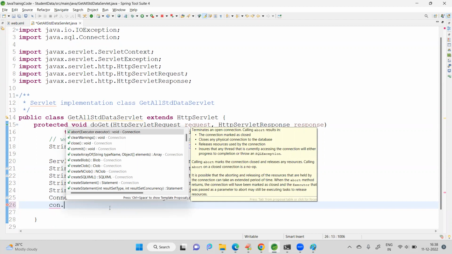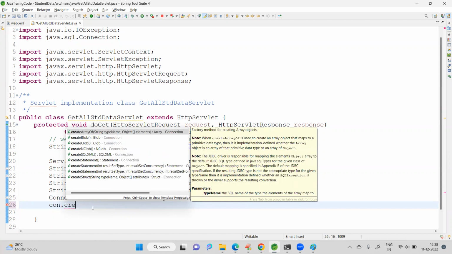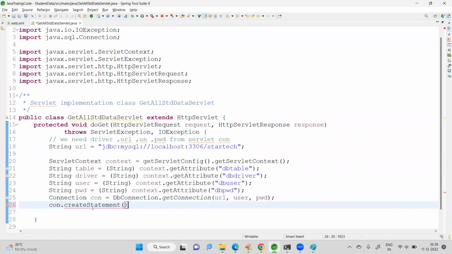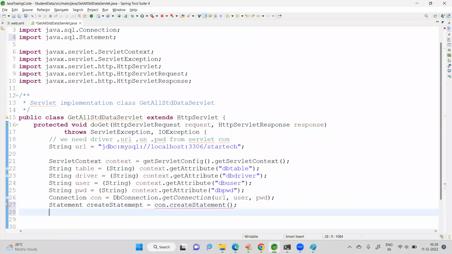Now I got a connection. What is the next step? Create statement. Create statement object. Okay, I create a statement. Then how to read data?